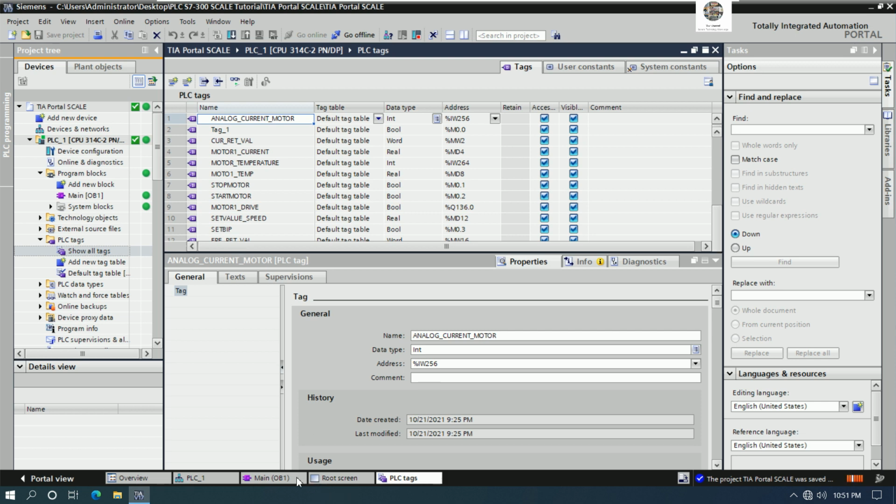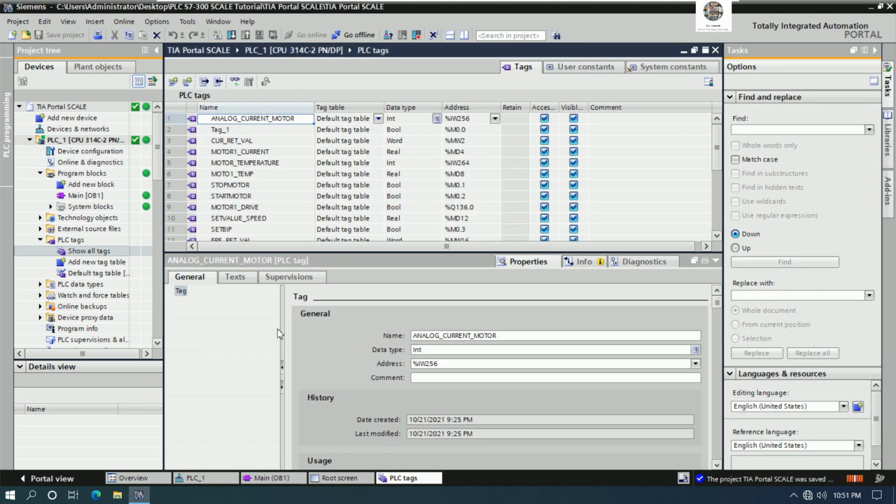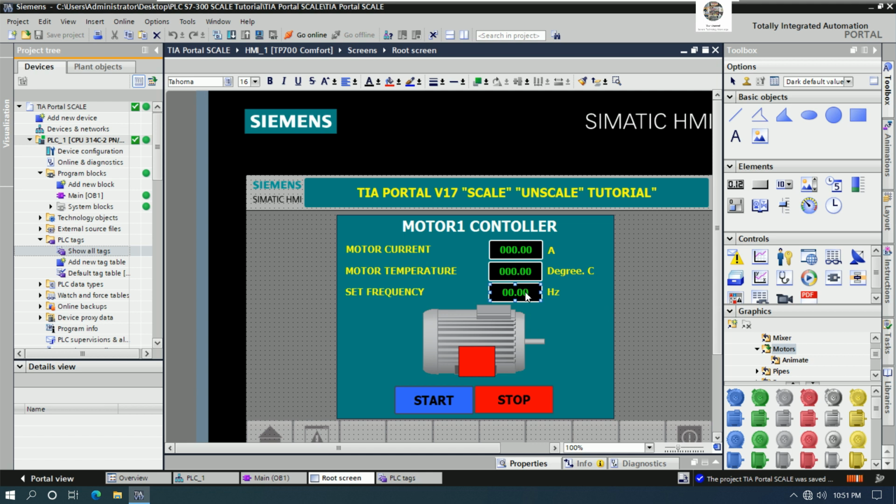Because when we create the block and define the text, it will be generated automatically to here, and then we can use it. And for the current of the motor or the temperature of the motor, the same. We can choose from the PLC text.